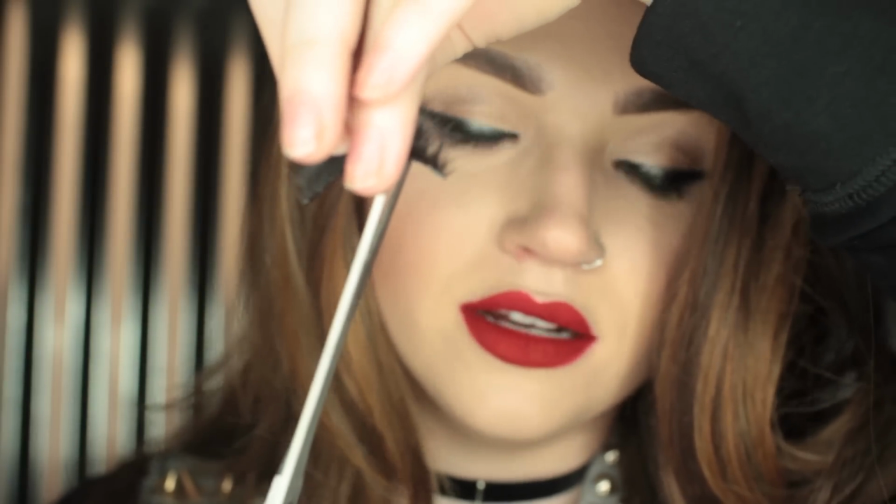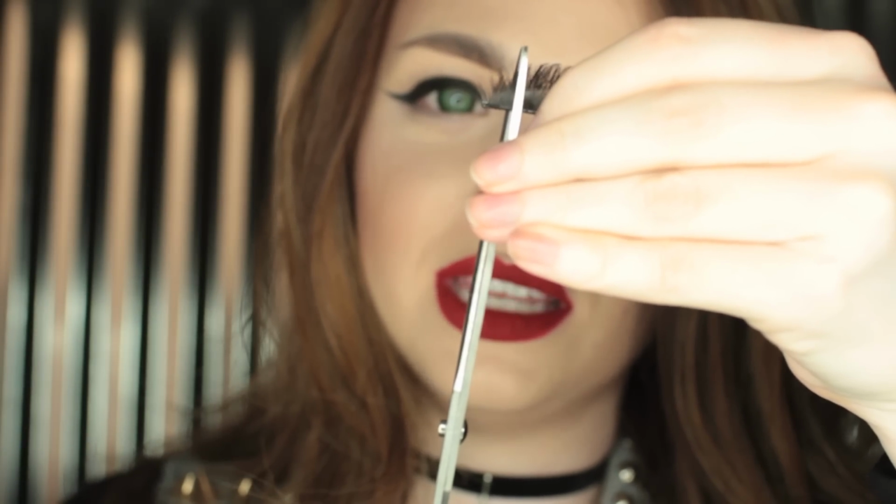Alright, trim the other pair. Oh wait, that's the wrong side. See? Don't just cut all willy-nilly. Scientific. From there on, it's pretty simple.